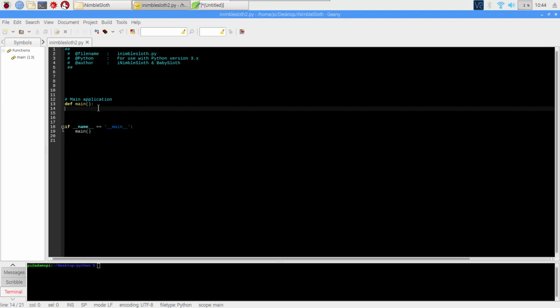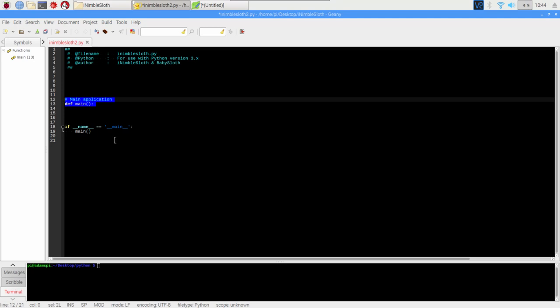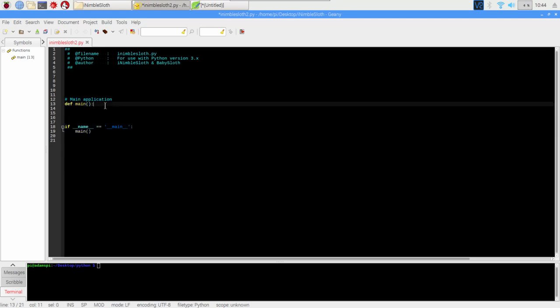Anyway, what we're going to be looking at this week is inputs, or inputting data from the keyboard. So last week we looked at doing what? Mathematical operands on variables. So let's have a look at this. Here at the top of this program we've got a little bit of information about the program. Then we've got this definition called main, which is going to be called when the program starts. So we're going to need to do something.